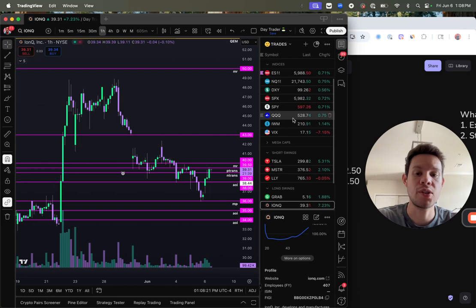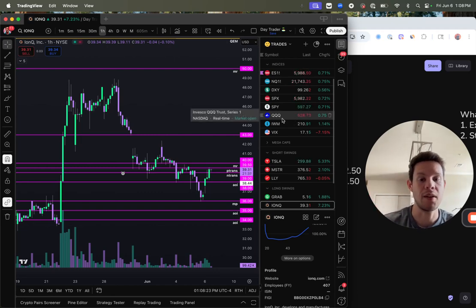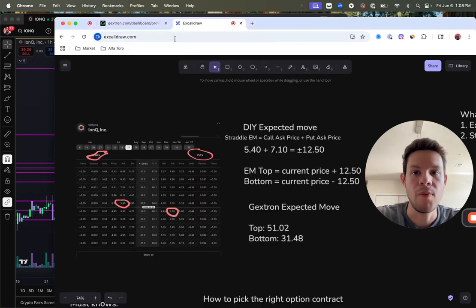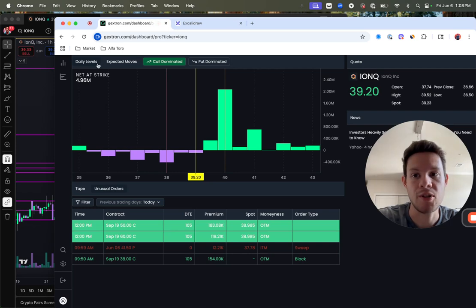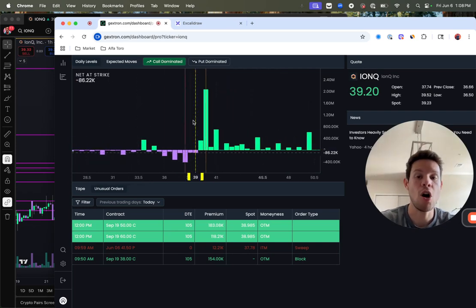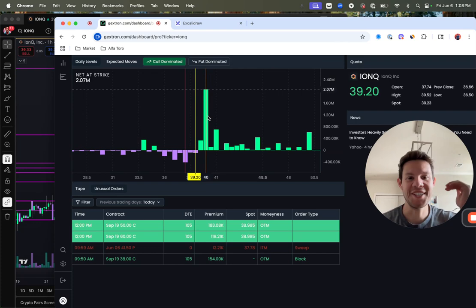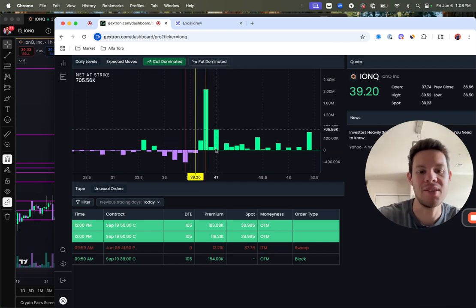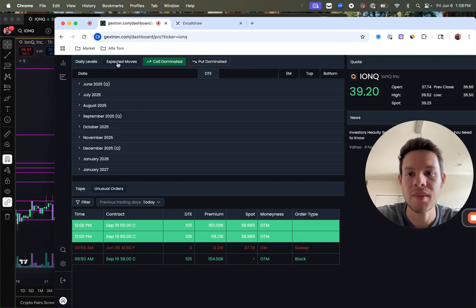First things first, you need to figure out key levels, like where are support and resistance levels, so you know what's in the way. For us, it's really simple. We just use Gextron to help us. We just look for the tall bars, whether they're positive or negative, and we mark them. Hey, this is a key level, this is a key level, and this is a key level. Negative bars are actually levels of support if price is going down to them. The green bars are actually levels of resistance if it's going towards it. Okay, FYI.